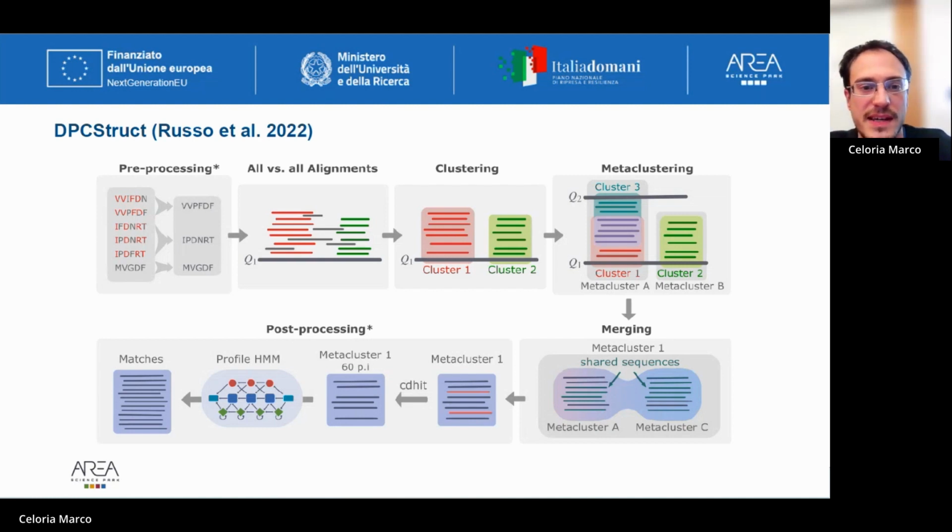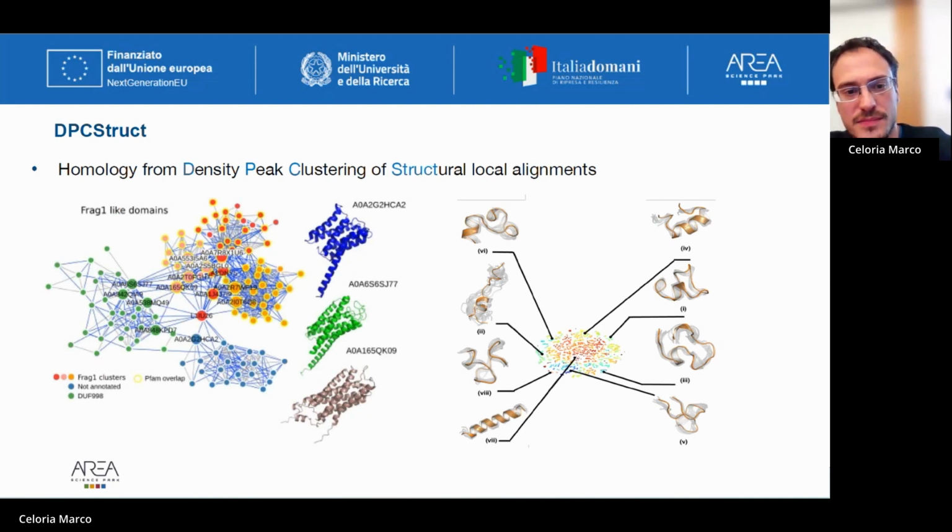So here is a pipeline that is based on density peak, that has been developed by Russo, Barone, Laio, and Marco Punta between SISSA and ARIA in the last few years. This is the algorithm. More pictorially, what we have is something like that. So we have a protein. We have a distance between proteins that is based on the overlap. And upon the overlap, we have a higher density region and less density region. The higher density regions will be clustered, and the clusters of these structures will be the families that will have a similar structure and similar function within the organism.